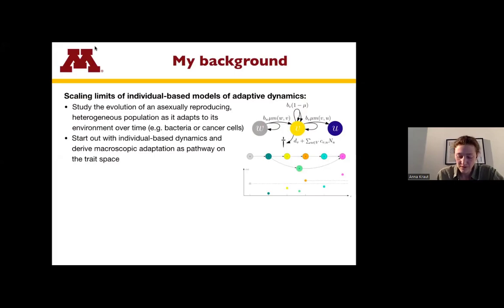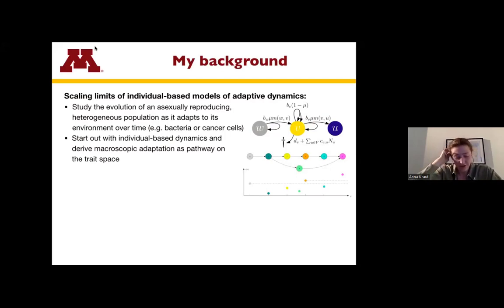And the defining factor of these adaptive dynamics models is that you're working with interaction between individuals. Similar to the models that you've seen, there might be some competitive interaction that acts as an increased death rate, or could also decrease the birth rate. And then usually there's the potential for mutation and new types being introduced to the population.